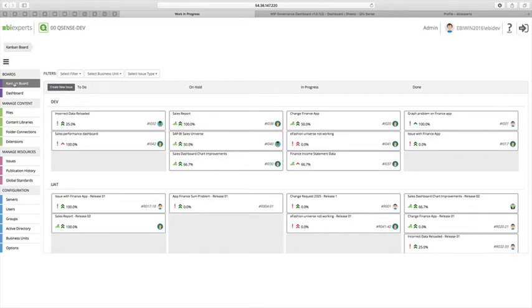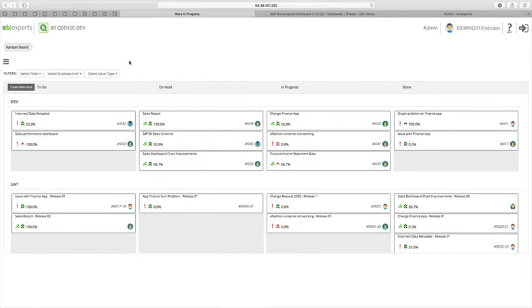So you have your boards, which is your Kanban, and then your dashboard. You have your content section, which is all your files, source control, versioning, file properties, and details around files. You have your manage resources area, where you can manage all your issues, your publication history, and apply all your global standards. And then you have the configuration side, which is where your administrator users will access the different administration areas, such as your servers, users, group, Active Directory, business units, and different product level configurations.